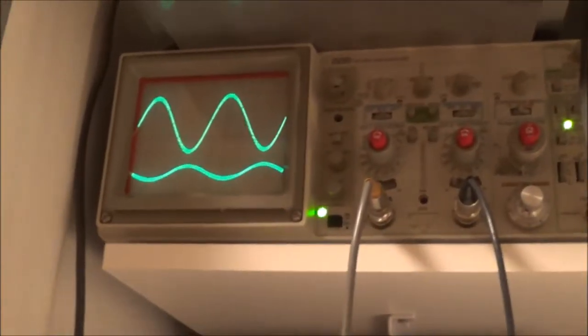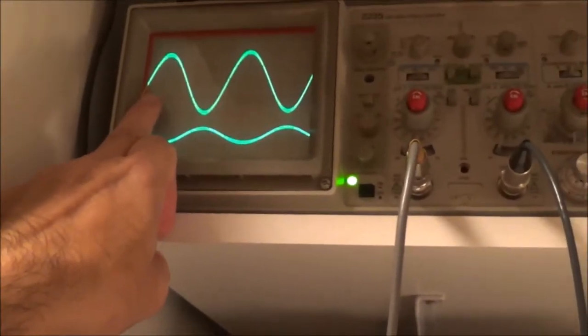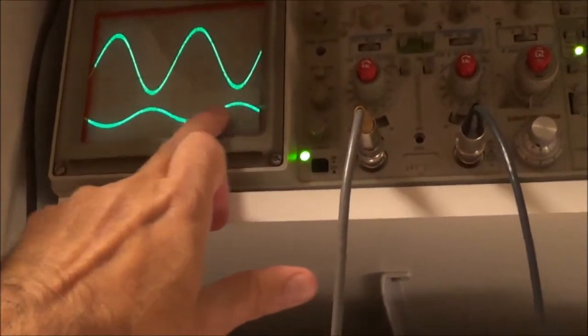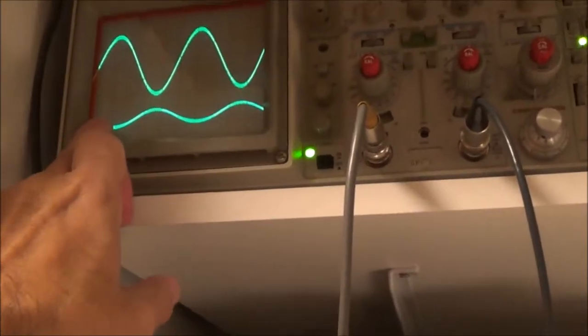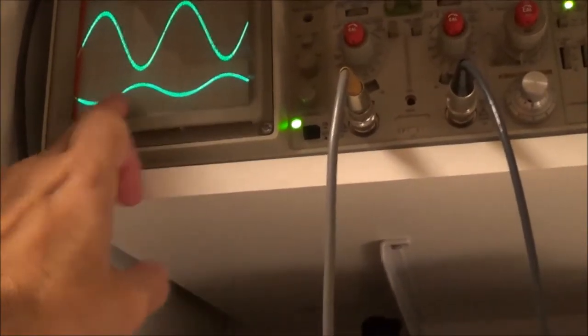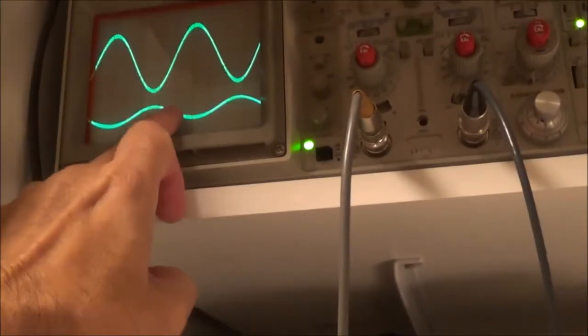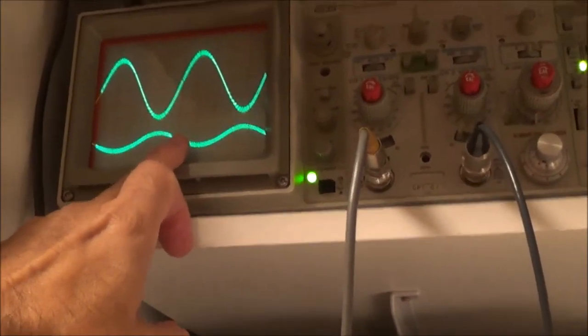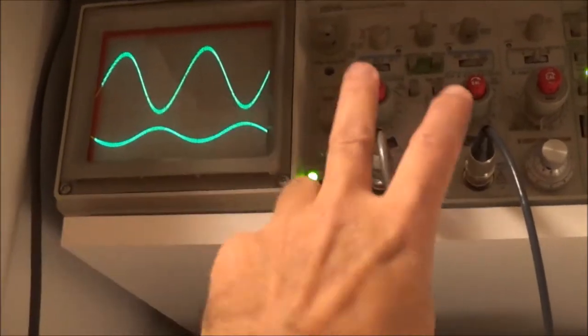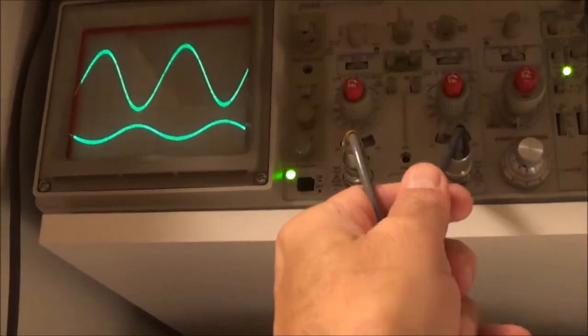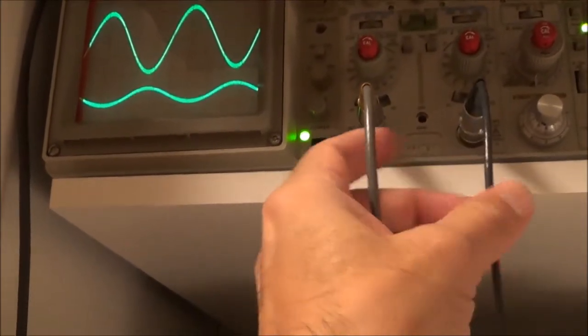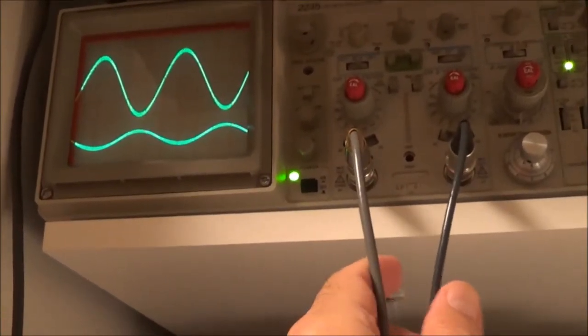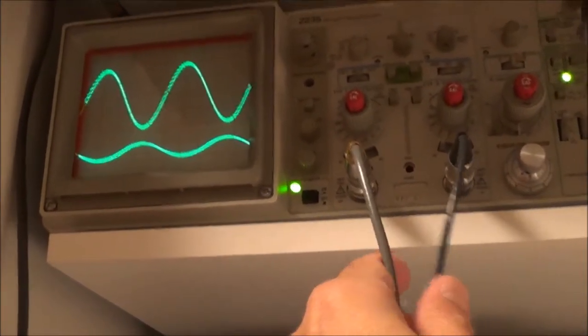There you can see my output. Now ideally I'm gonna adjust this for maximum and this ideally is supposed to be flat. If it's not flat, that means you got some kind of crosstalk or leakage from one channel into the other channel. So what I'm going to do now is get rid of the speakers, hook up a dummy load. I've got the oscilloscope in dual trace mode and basically I got the probes across the loudspeakers, one's across one channel and one's across the other channel. One's across the left channel, one's across the right channel.